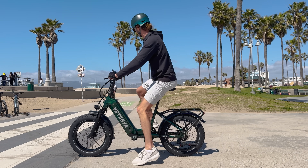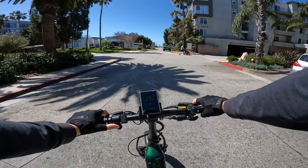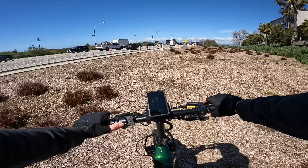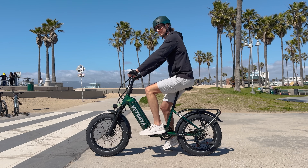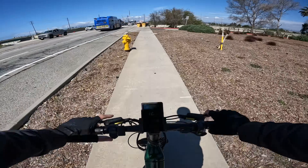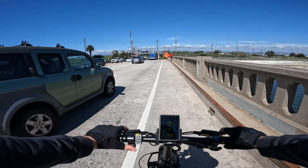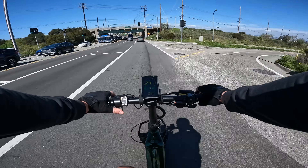On a lot of folding electric bikes the handlebars adjust up and down, but on this one they're kind of a middle-of-the-road height. For a taller rider on maximum seat height, you're more capable of putting power down to the pedals. On pedal assist 3 we take it off-road — the 20 by 4-inch wide fat tires help, along with the suspension seat post, though it's a very basic one and doesn't make much difference. The front fork is pretty soft-sprung with no lockout, so you may bottom it out on heavy off-roading.